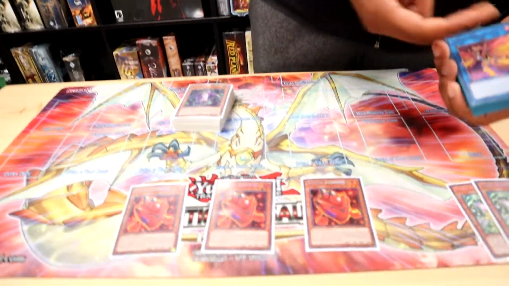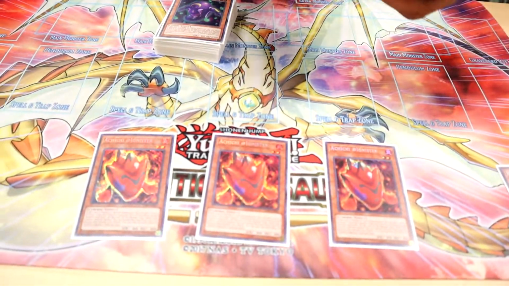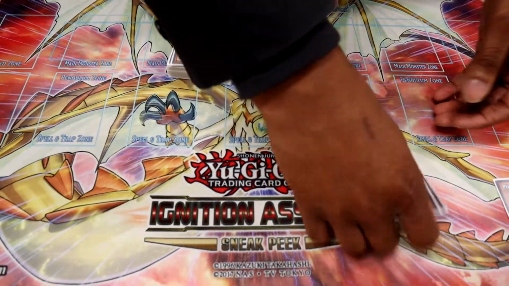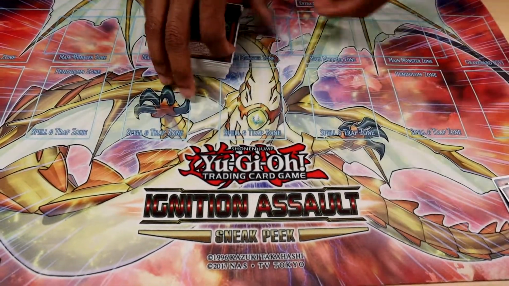So it's mainly used for this, but you can use it for the Unicorn too, so you can have it in the grave for the grave effect. Yeah, there's synergy there. So 3 of this, but it doesn't really come up all the time.